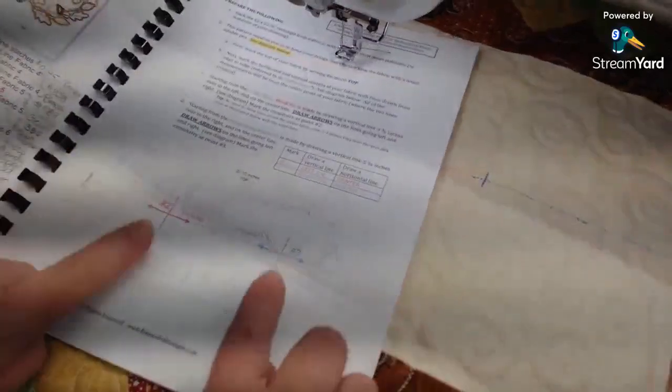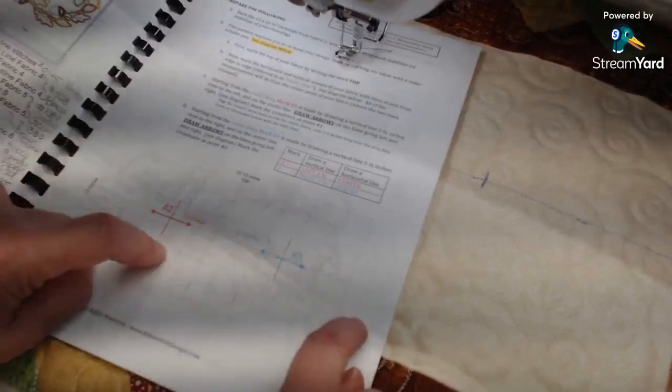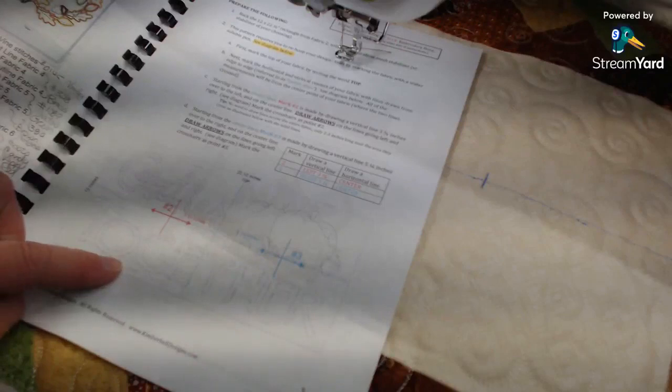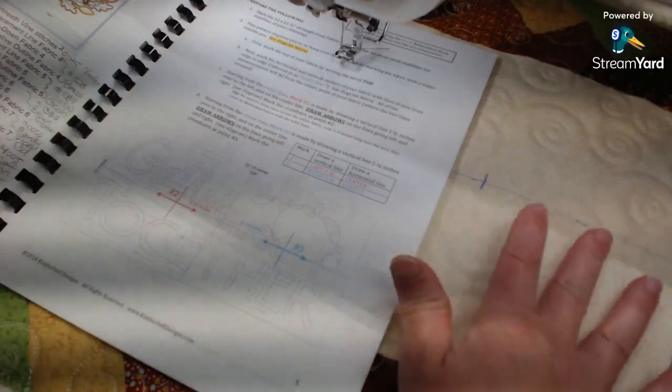Tonight, what we're going to work on, and get this book out of the way, we need to mark the second portion of the center part, the longer part, first. We did the wreath by video last week. And then this is going to be the Gather Together section, which has to be hooped twice if you're using the 9x14 hoop. So I'm using a 9x14. If you're going to do it in a 6x10, I think you might have to hoop it possibly four times, but I'm not sure. I didn't look at the instructions real close. It's done the same way. You just have to mark more marks and hoop it more times. So it's no big deal.